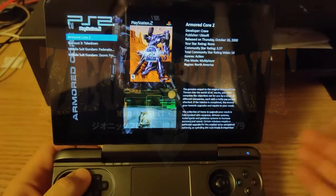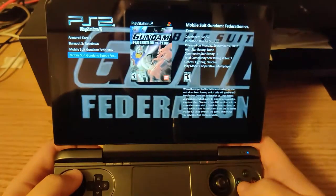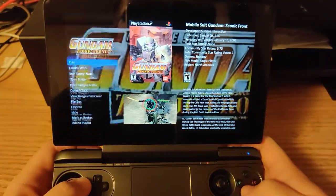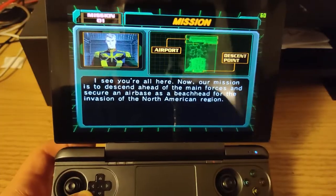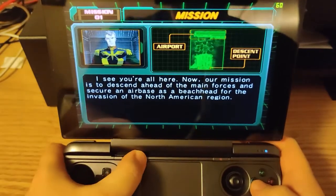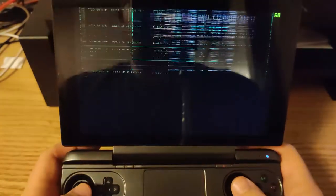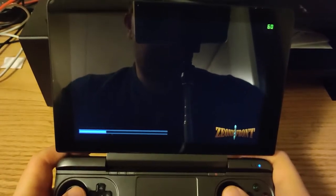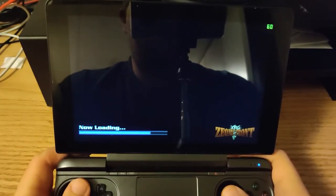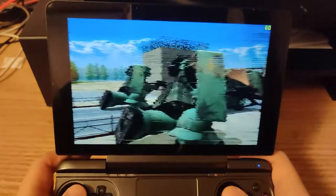All right, let's get to some PS2 emulation here. So I'm going to play one of my favorite PS2 games. I'm happy to report this thing handles emulation like a beast, which you can buy cheaper devices for emulation, but it's hard to get PS2 emulation to work on anything besides Windows. It's just not there for Android. This form factor, it's really hard to just get without actually buying one of the GPD Win series. So this is Mobile Suit Gundam Zeonic Front, a great PS2 game.